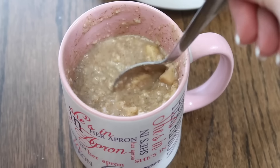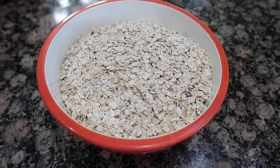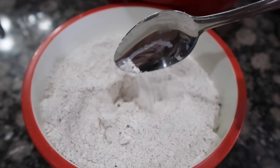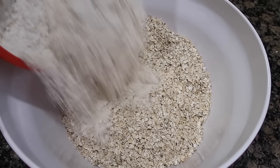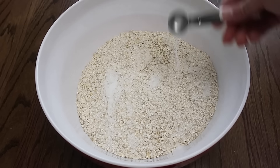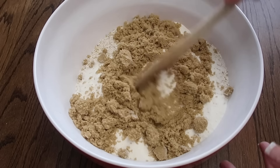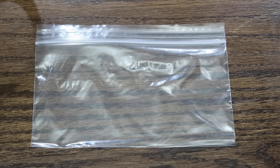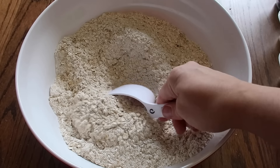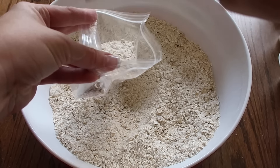These are great and convenient, but it's super easy to make your own. You're gonna need 10 cups of quick cooking oats. Four of those cups you're gonna grind up until it becomes a powder — this helps the oatmeal become a little thicker and creamy. Teaspoon and a half of salt, one cup of non-dairy creamer or dried milk, one cup of brown sugar. I'm using snack-sized plastic baggies — you can also use mason jars. Scoop a half a cup of the oatmeal mixture into the snack-sized baggies.